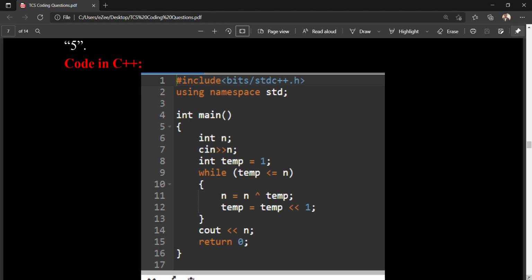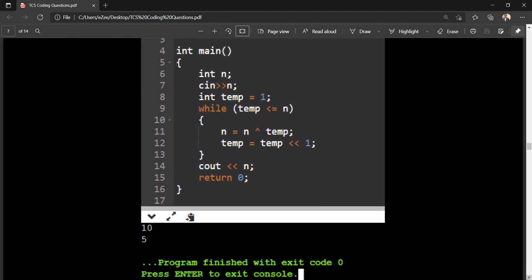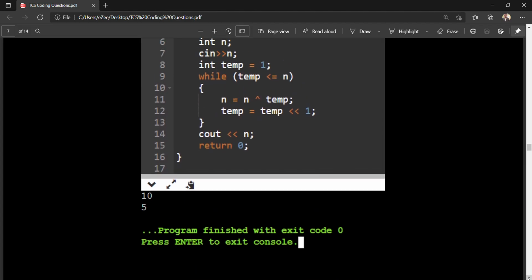XOR is actually a bitwise operator, so whatever number is in n, it will be operated on bitwise. Initially 10 will be there, 10 XOR 1 will be done, and after that temp will be shifted by one position, and this goes on. This is how, by XORing, we did the toggling of the bits, and by shifting we get our required output. So this was the trick hidden behind this. If you know the logic of an XOR gate, then it will be easy, or else it will be hard for you.